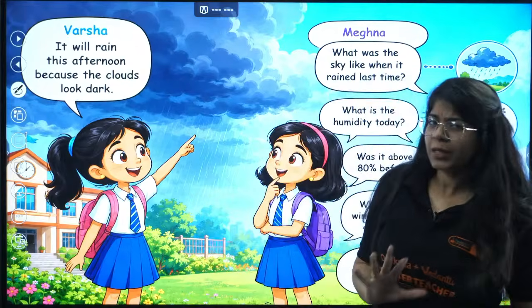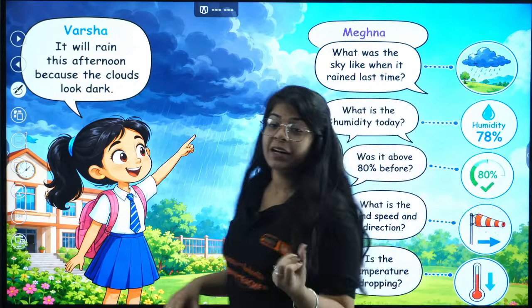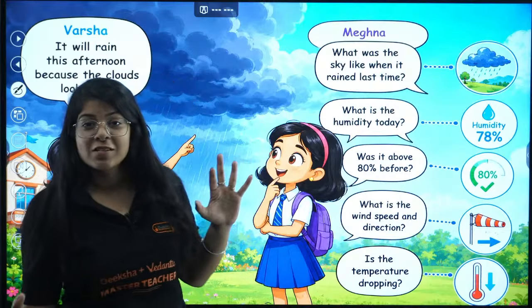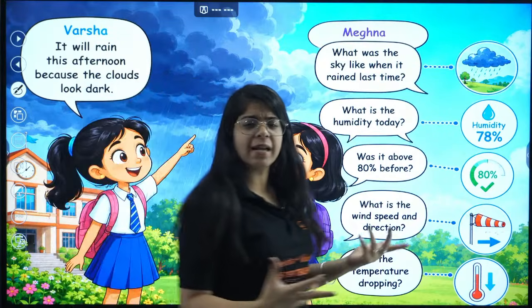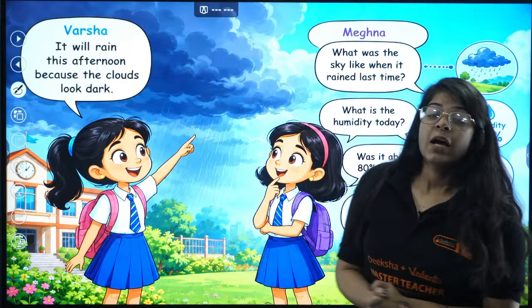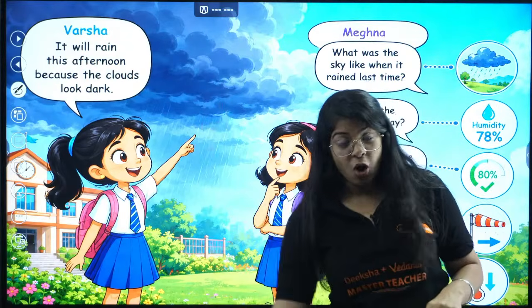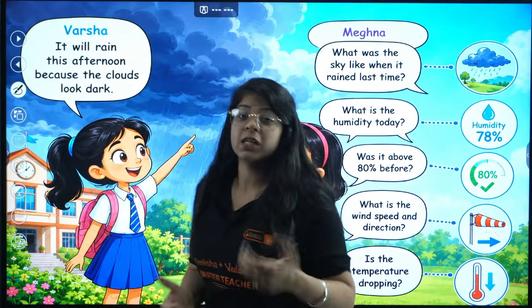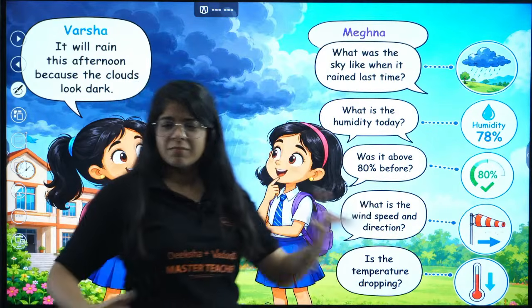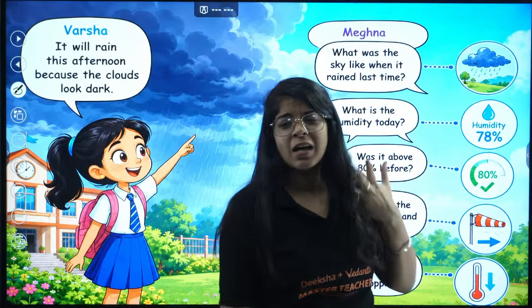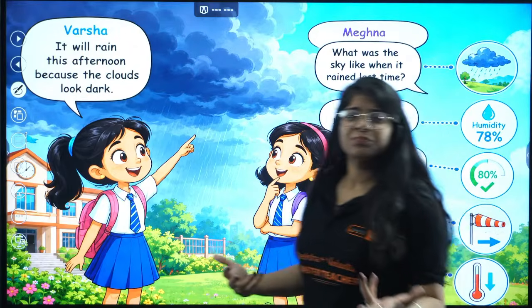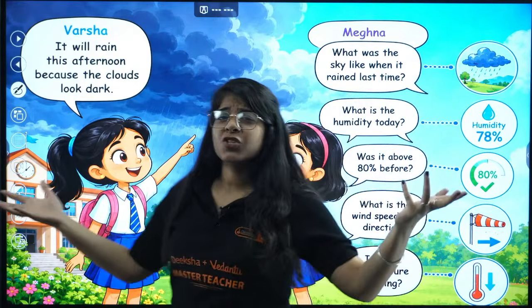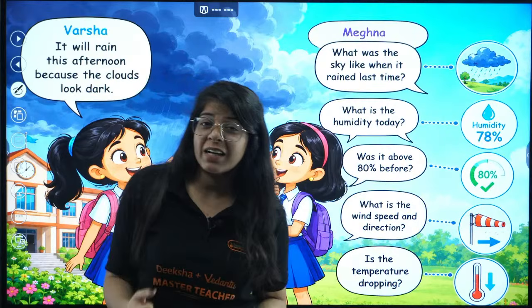We all normally know that when it rains, it gets cool around us, right? So that's the basic understanding of us, correct? Now, you can predict if the weather is dropping, if there is humidity. How will you feel humidity? You don't have those things that can measure humidity. You can just look around us, right? If you feel humid, if you're sweating a lot, then there is so much humidity, right?